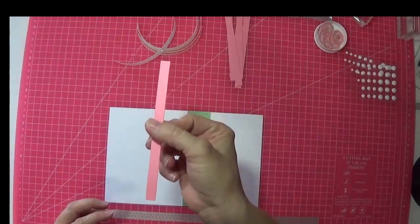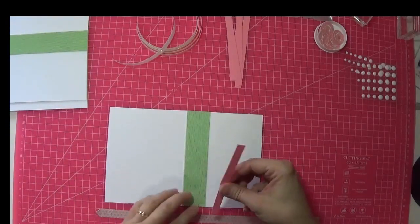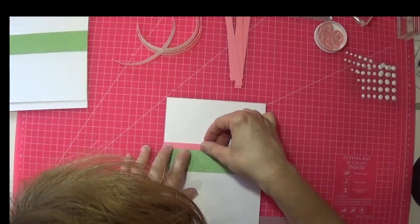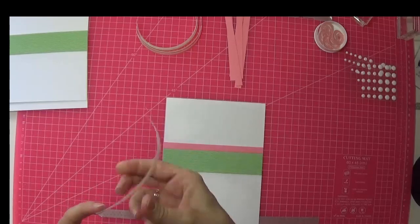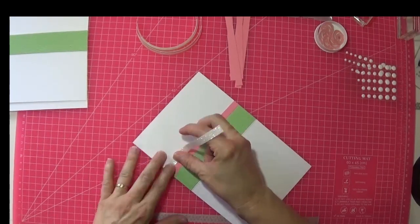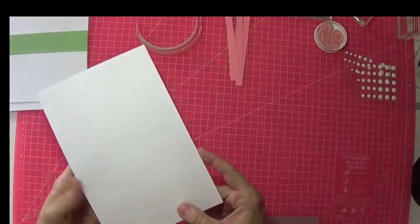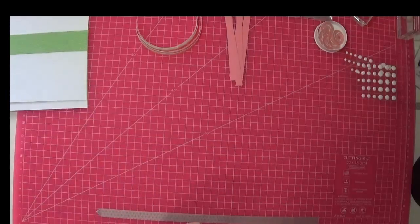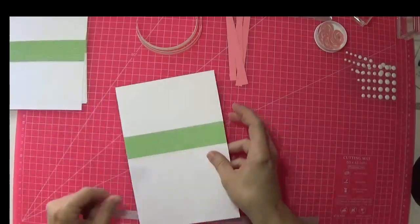So then the next one's going to be pink, little pink stripes. And this is all just going to go dunk, dunk, dunk, lined right up with each other. Actually, while I'm at it, I'm going to just do it this way. Grab my shimmer trim. And about it right next to it. Okay, 1, 2, 3. And I'm going to double check my edges. That looks great. Are you crooked? Nope, okay. Let's keep going. Did I do that on the right side? Yeah, I did, okay. Had a momentary panic there for a second.